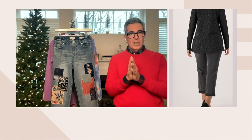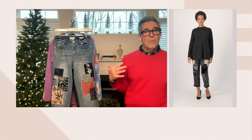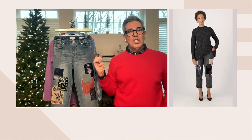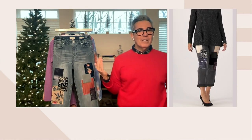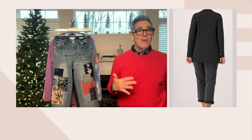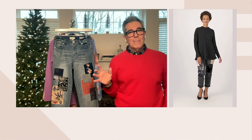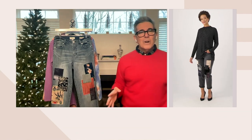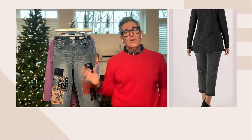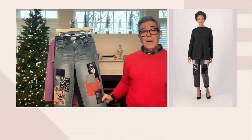Denim is such a huge part of our wardrobe and fashion. Everything in the last couple of years got a little bit more casual, even though we are starting to dress up more. Denim is huge — you wear it with everything: dress it up, dress it down, dress it to work, dress it out of work. I'm always looking for cool denim pieces to have in my clients' wardrobes and my own that I can put on sweaters and jackets and hoodies and just feel and look fabulous. This patchwork denim is so cool.